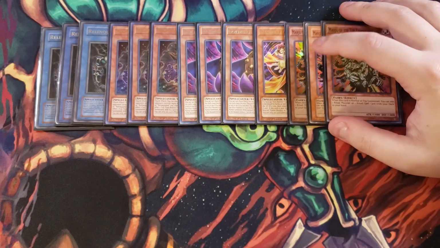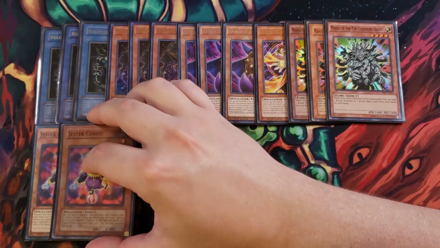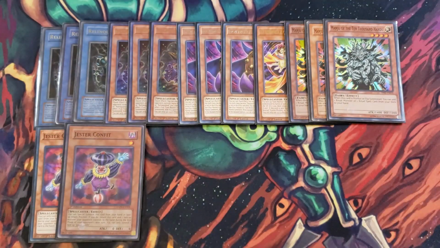Manju is really good in this deck because Manju can just normal summon itself to your side of the field to give you those additional monsters, to get you the search of your particular ritual spell that you might need, which is really good, or ritual monster that you might need to go into your fusion plays. I then played 2 copies of Jester Confit. Jester Confit is just here to go into some link plays as well.